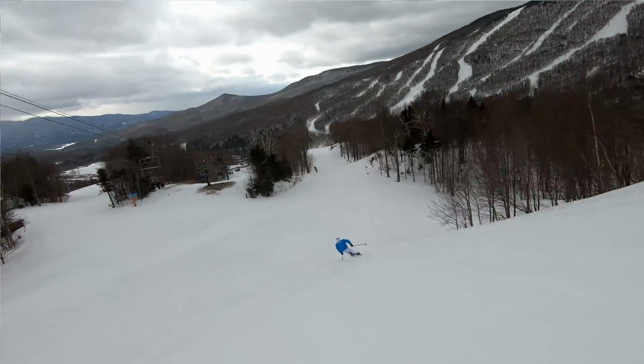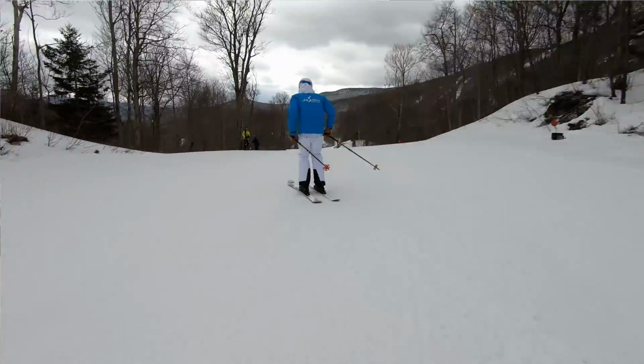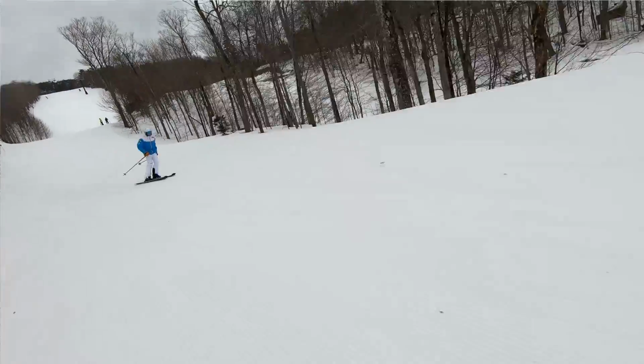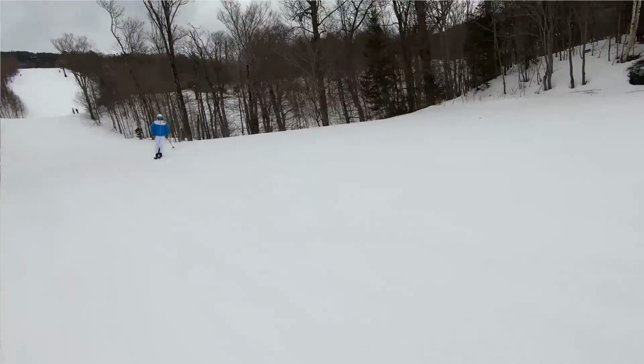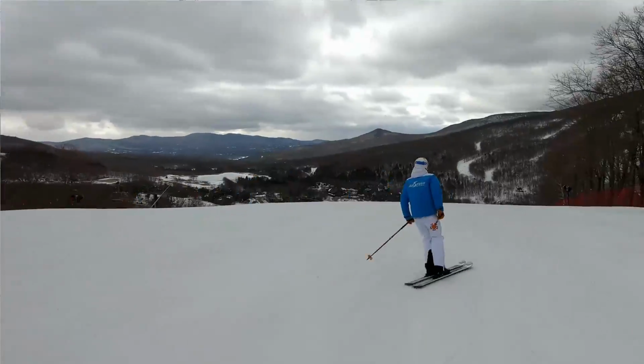They're about 90 underfoot, so they'll kind of handle whatever you want, but the tips are pretty burly, so you probably aren't going to want to go into bumps or anything like that. It was hard enough for us to still be really comfortable on the icy conditions today, which I think is huge for a ski. Especially if it's recreational.